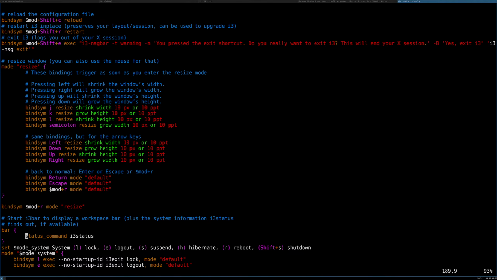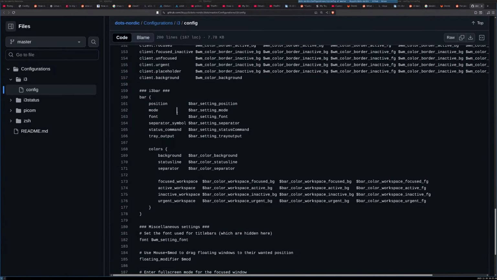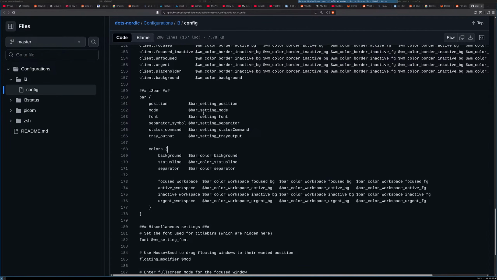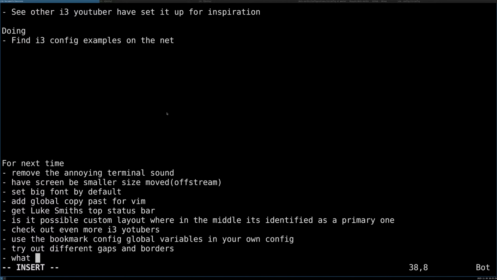Yeah, this thing. Look at how for me bar is just this. Status command i3 status. So it probably just starts i3 status. But his is different. His is all of these things. So we can do what can be done inside the bar.